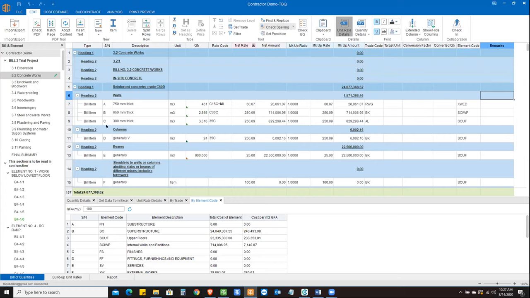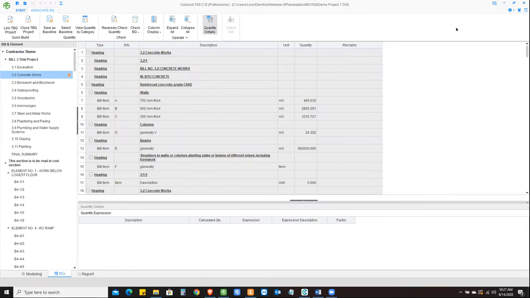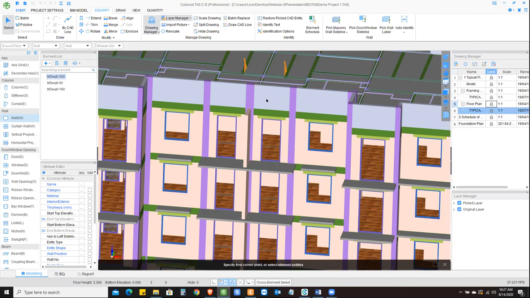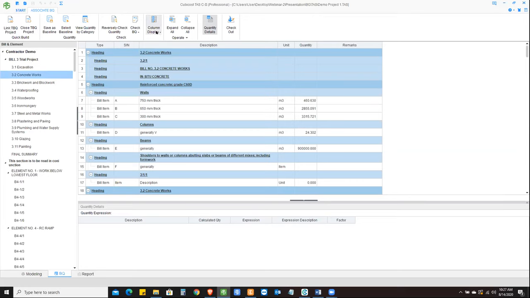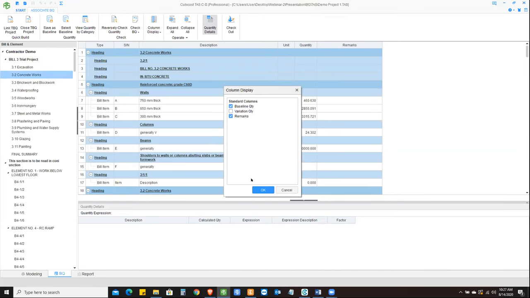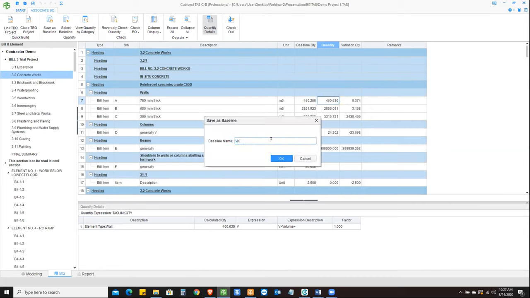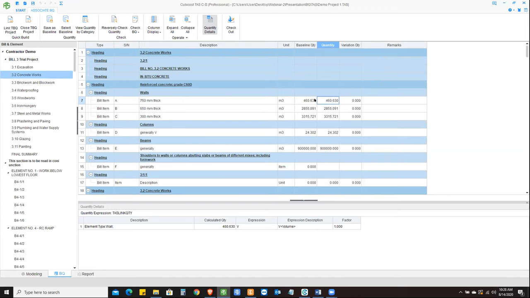Now what I'm gonna do, I'm gonna go back to my Takeoff software, and I will check in here, and I will come to something called variation, as we all know. Now, at this point, this is my quantity. Now, I will go to column display and I say, okay, turn on all of this. And then I'm saying, okay, this is my current quantity that I worked on. But then I'm saying, okay, save this one as a baseline. So I'm saying, similar to the other software, version 4, let's say. And then what it does is that it saves these quantities, which are my current quantities, as a baseline quantity. So if I make any modification, any variations, addendums, that changes this value, but my baseline remains the same.